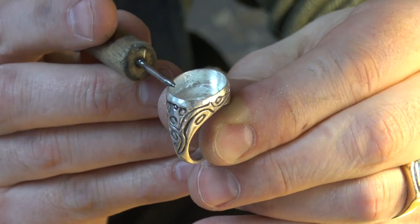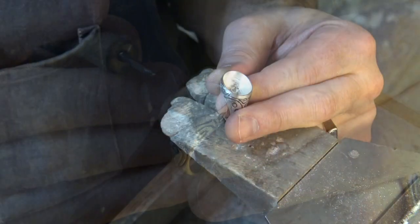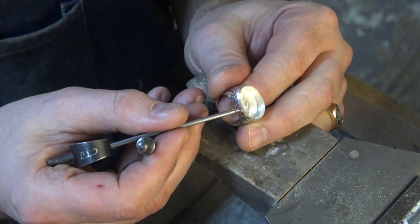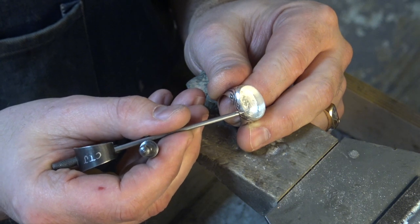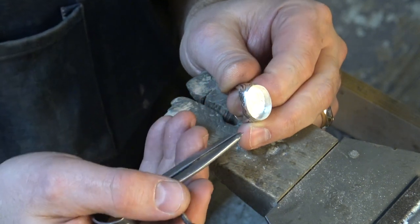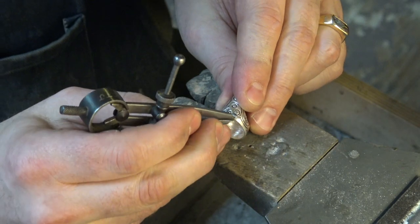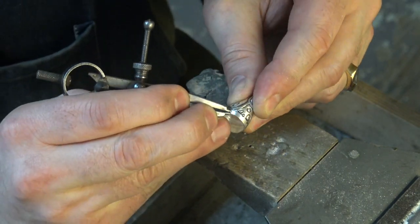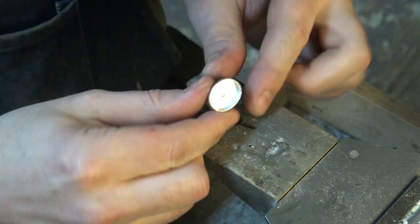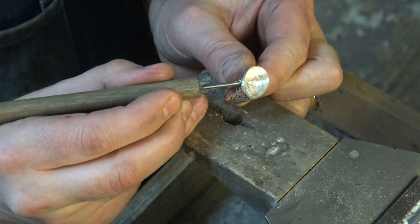And now what I'm going to do is trim this top portion down till it meets the appropriate length for the stone. The next step is to trim the top of this bezel down, and what I'm going to do is measure halfway between the file mark that we just made. So that 2.5 millimeters where we tapered it, I want to do half of that. So if my math is correct, that's 1.75. But we're just going to use our dividers and eyeball it a little bit. So we're going to once again do a line all the way around. Okay, so that goes all the way around. And we're going to trim the top down to the line that we just made, so down to that 1.75.